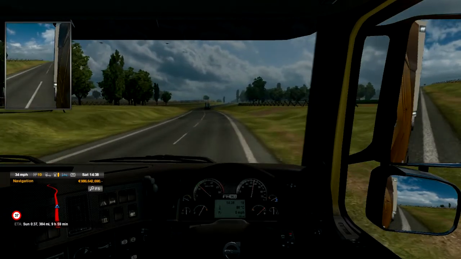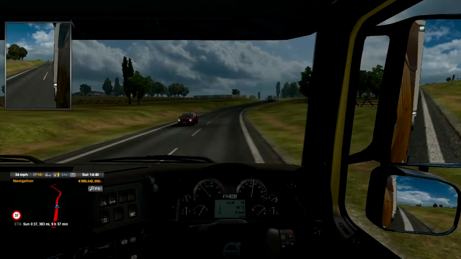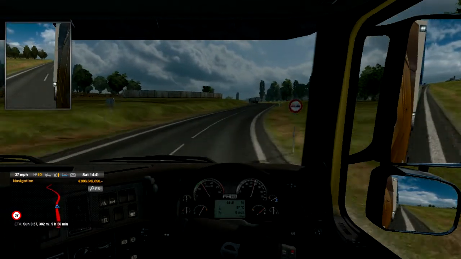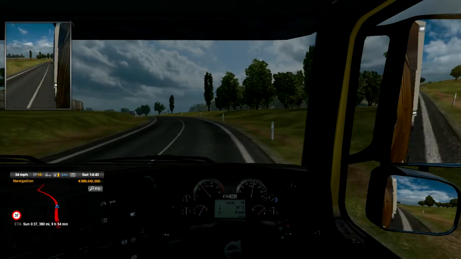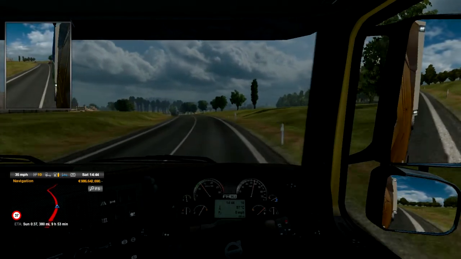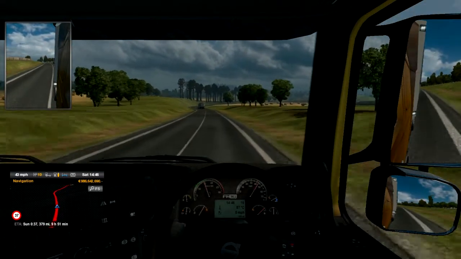Why can I only go 37 miles per hour? On roads in real life, this road would be like 60 or something. Okay. I'll find someone to park up. Park up. Wee.